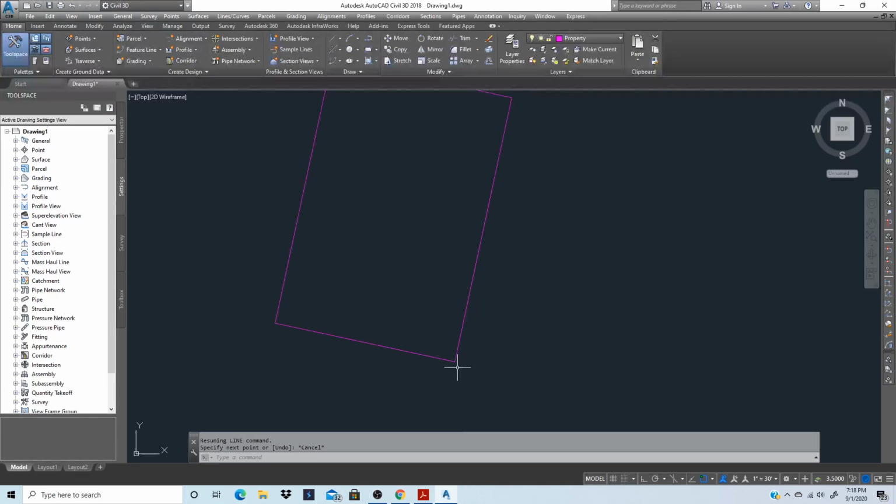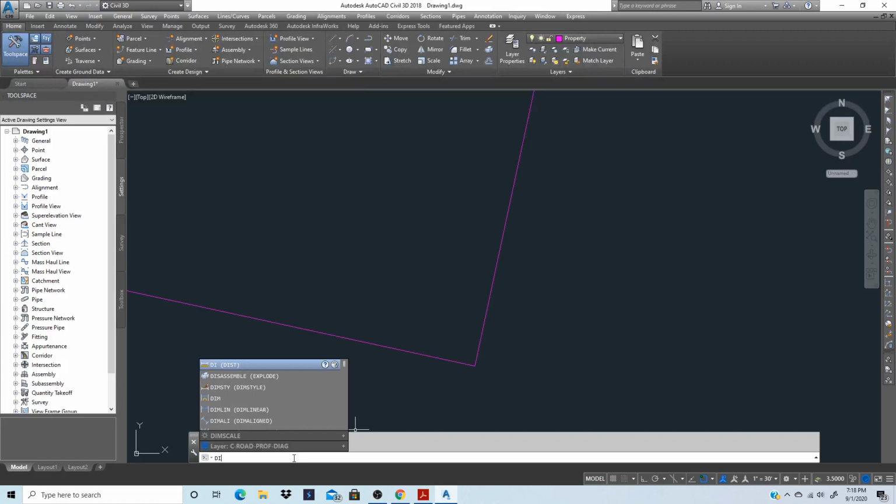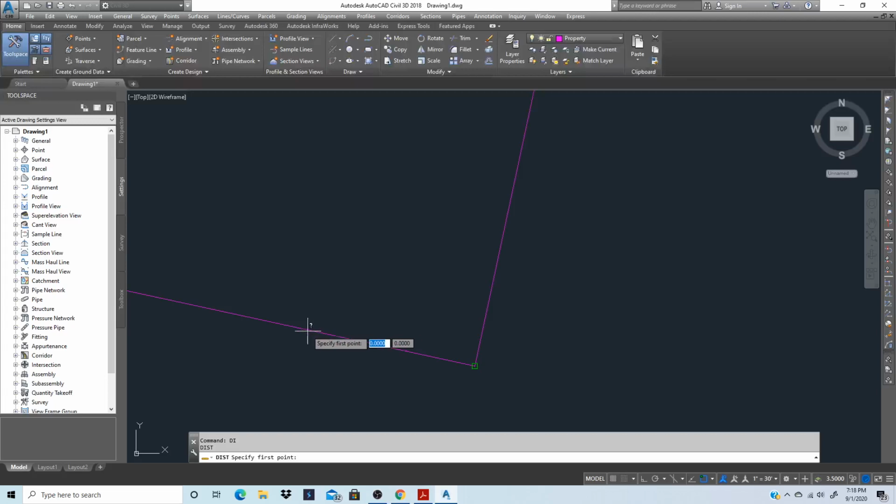Escape. Alright, and then I'm going to zoom in and look really close to see if I can see. A lot of times you would be able to see if there was a little gap. And then I forgot, I do the command DI. That's a distance, so it can check for me. I'm checking on the front line, and then I'll do an O-snap to the side line, and then I can see that if I was off any, it would tell me right here, and it's not off.